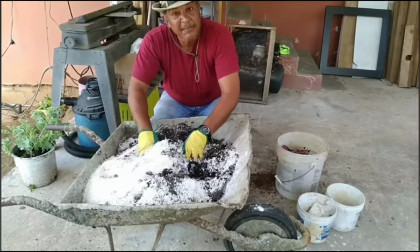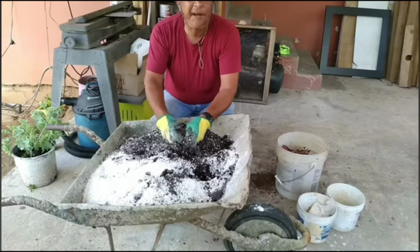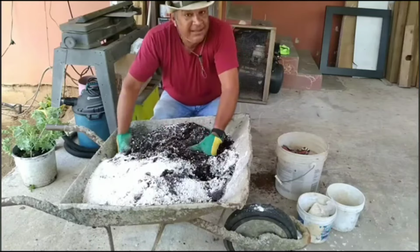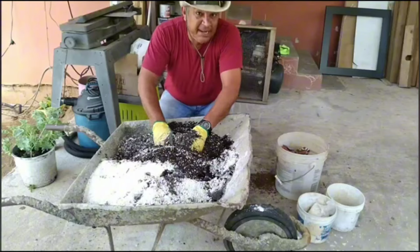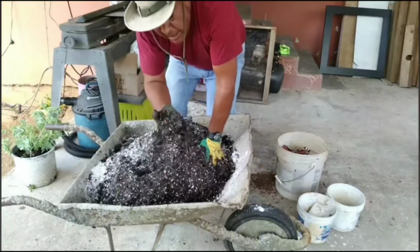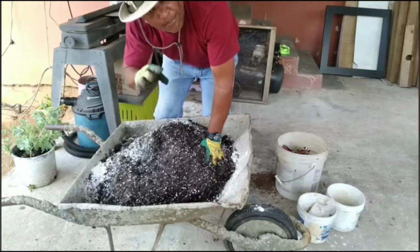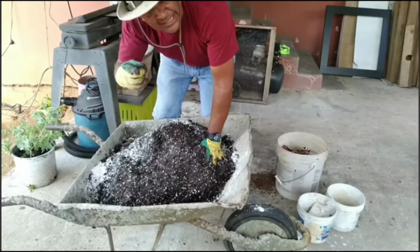So you're basically making your own potting soil here, right? If you have to buy this, it will be about double the price because remember, people have to purchase these things and they're definitely going to put 100% markup on it. I can already feel that this is going to be perfect, right? So I'll pause there for a while and then we'll go to some potting.